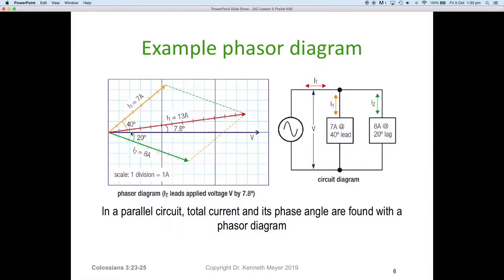Then we can top to tail. You can either take the orange phasor and top to tail up here and get to that point. Or you could top to tail the green phasor and you'll come to the same place. Or you can do what I like to do and just use the parallelogram. Measure off the green phasor, put your compass on the top of the orange and draw an arc, then do the opposite for the orange phasor. Measure its length with the compass, put the tip on the end of the green one, draw an arc where the two cross is that point.